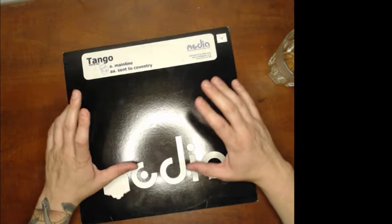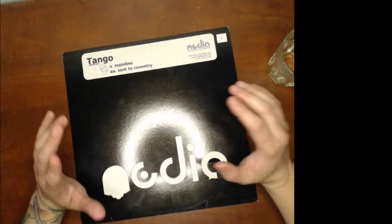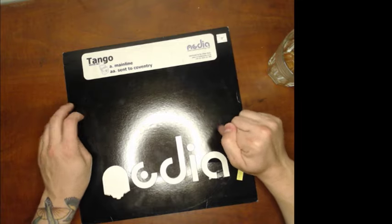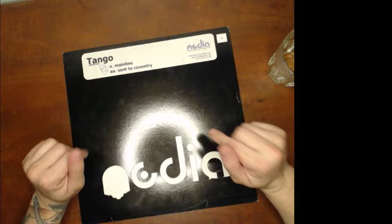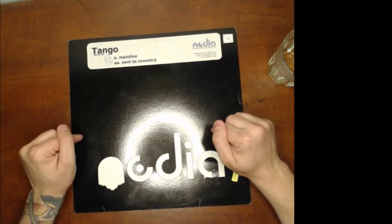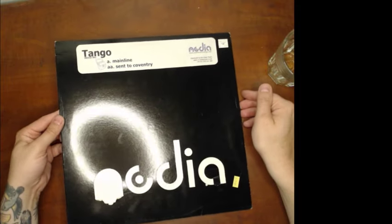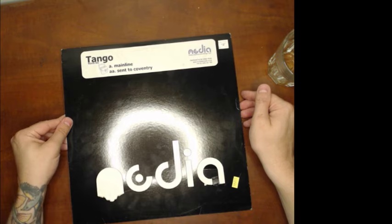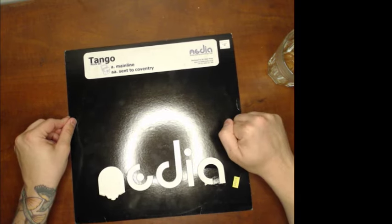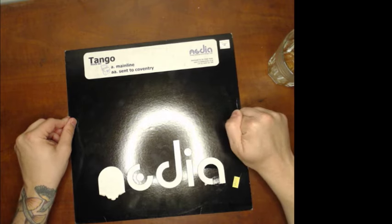You've got intricate bass work that goes from drawn out Reeses into 808s. This is what I'm talking about with Tango. He knows what he's doing, and he's a great producer, and he's overlooked. And this was super cheap, and I would play either of these tunes out any day of the week. I highly recommend you try to check out Tango because you can get him on the budget. He is an old school head who makes amazing tunes.